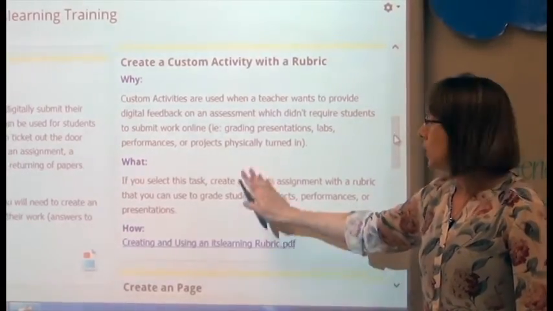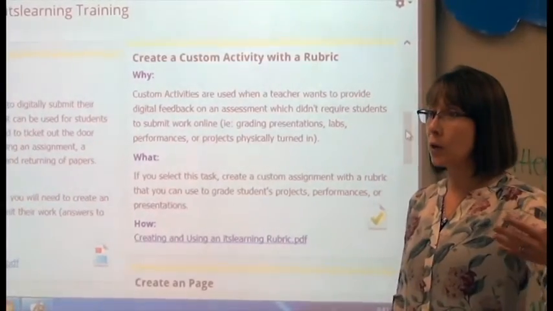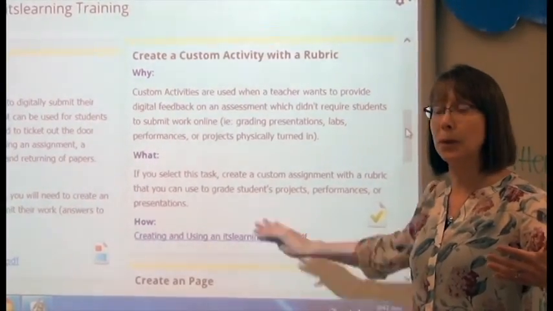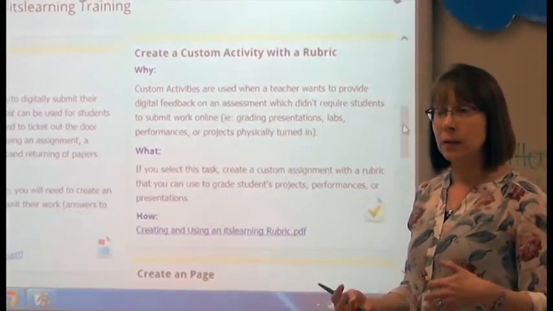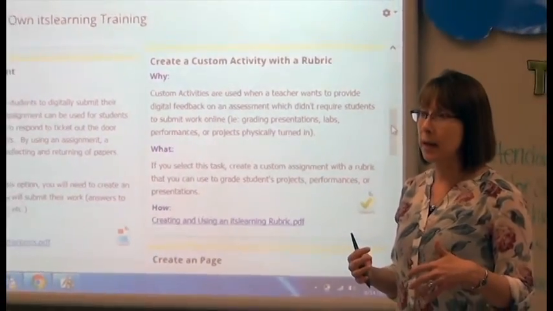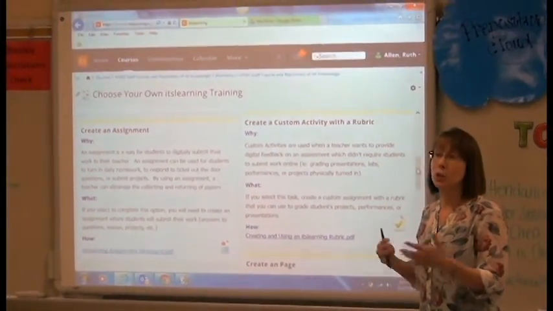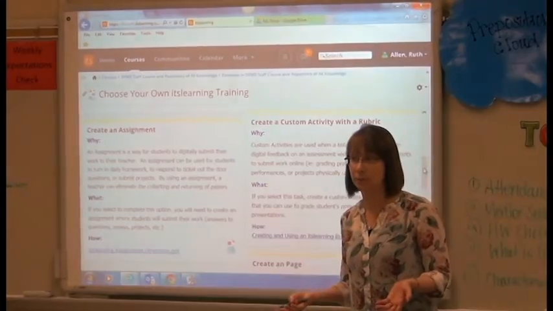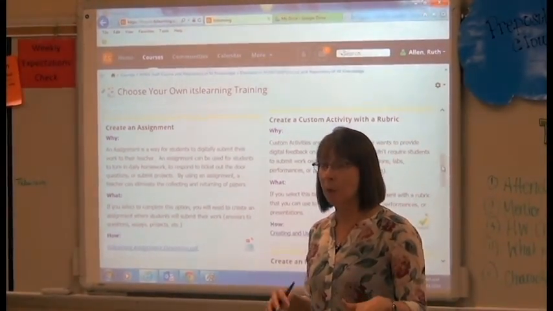So what I want you to do is open those how-to directions, go to your actual course, and then build that item in your course. Start building it today, and I'm here to help you, to answer any questions that you might have. Continue building it if you don't get it all done today, and then use it with one of your classes in the next month. When I come back next time, we'll then submit them and talk about what worked and didn't work.